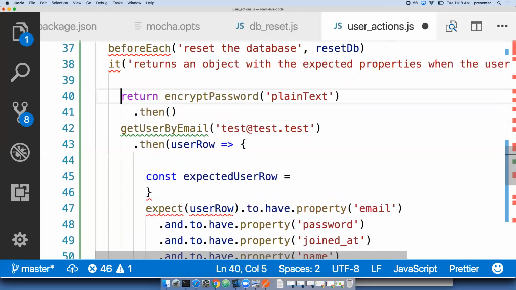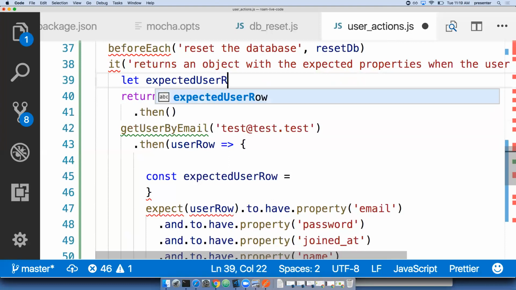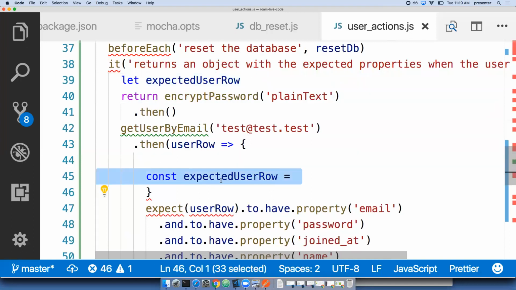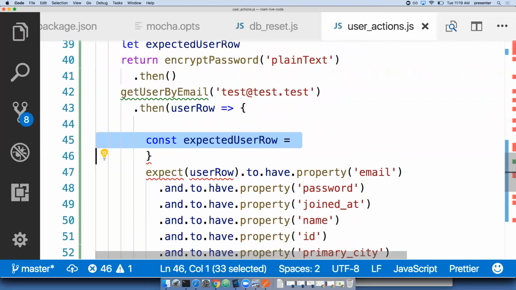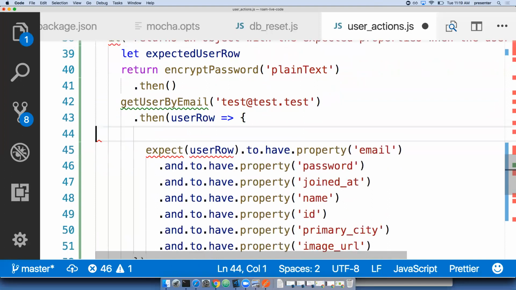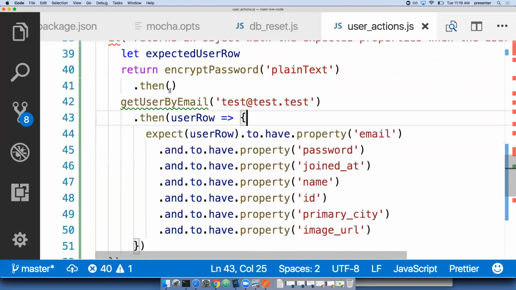And then I'm going to do this let up here so that I can use the different outputs of different promises in subsequent promise.then functions. So I'm going to let expected results, expected user row. Like a scope thing. Yeah, because if I defined it in this dot then, I would have to nest dot thens, which is just not what I want to be doing.